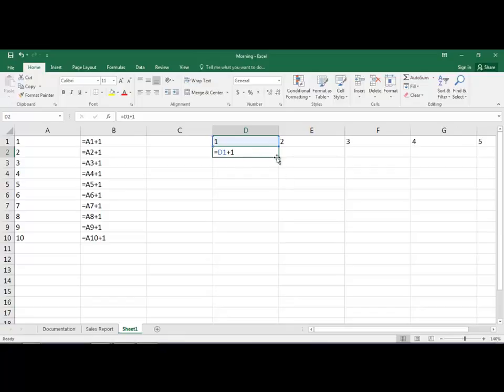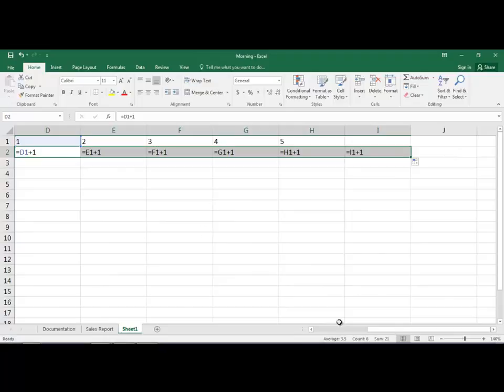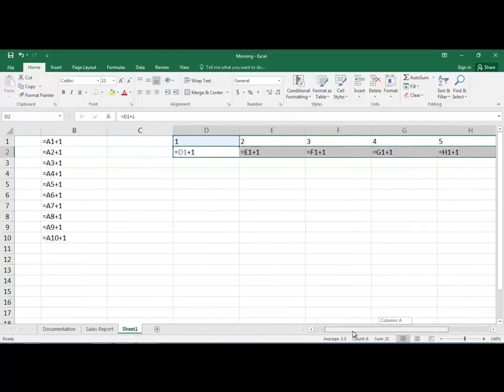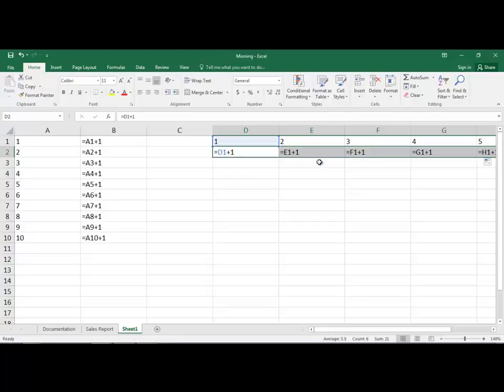I take my formula here, put my pointer right there on the little dot, and I get a target symbol. I click down and drag while holding the click, and you can see it moves this formula. It moved from D to E, E to F. What you want to really understand here is that relative reference goes both up and down, like we saw in the column, and it goes side to side, as we can see D to E to F. So relative reference goes either way.